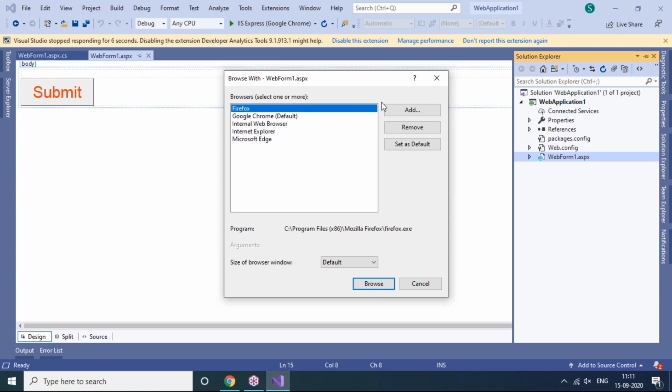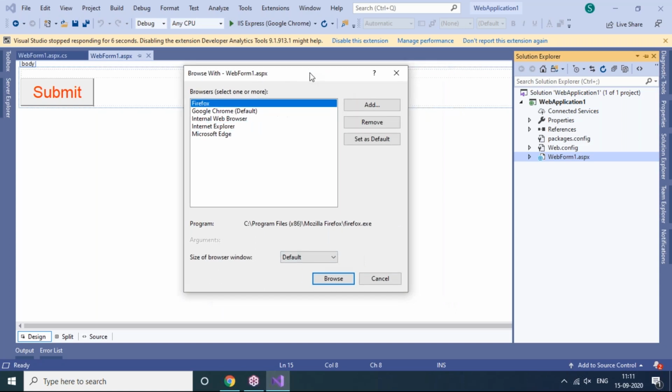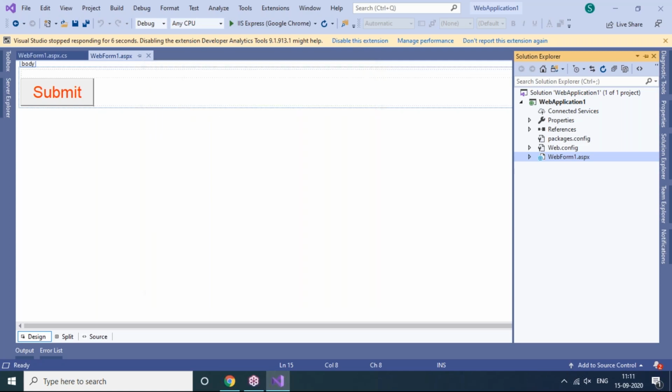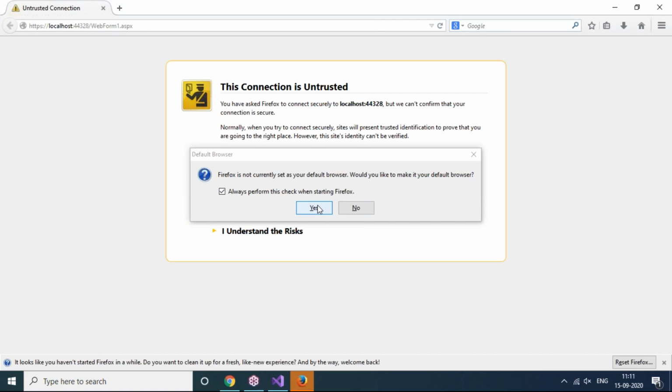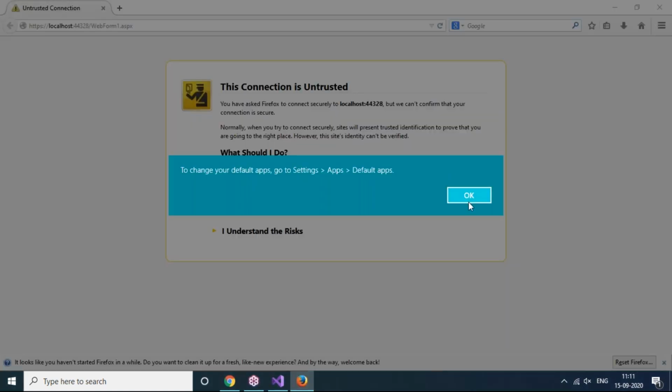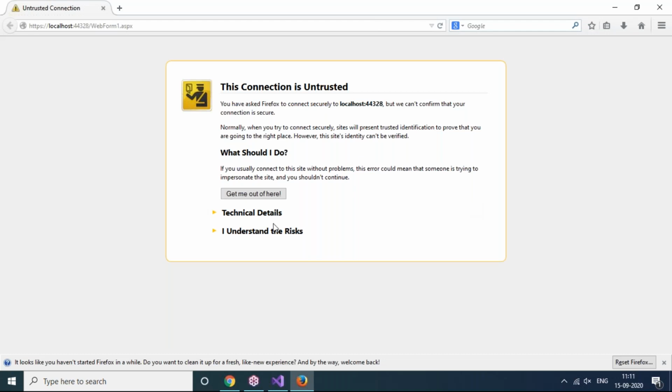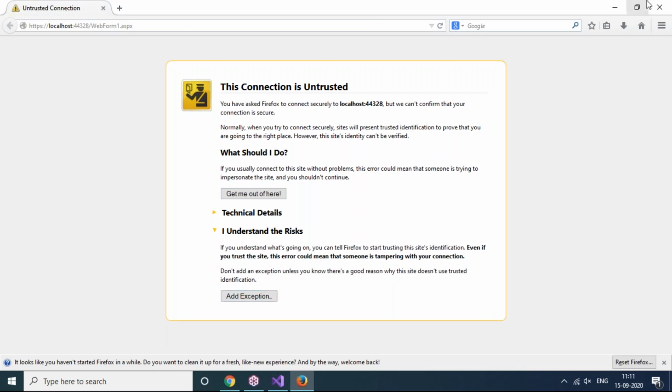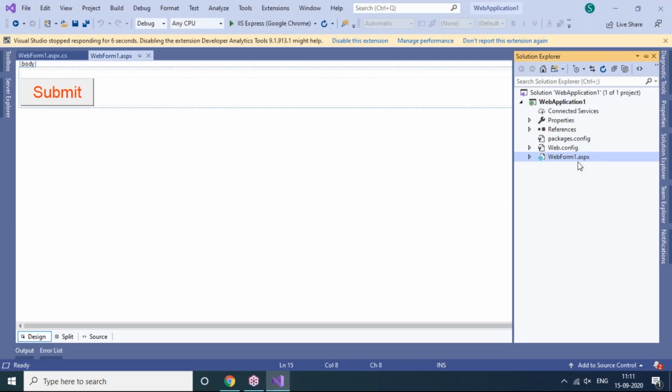I'm going to use Firefox for example. After that selection, you can click Browse. Now this time your web page is going to open in Mozilla Firefox browser, not Internet Explorer. Okay, like this you can change the browser settings also, where you want to run, how you want to run, you can do this. Some technical issues are there in this browser, no problem at all, we will see this. Now let's close this, otherwise we'll go for another browser.